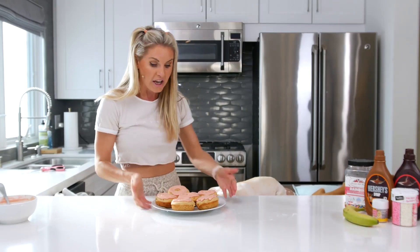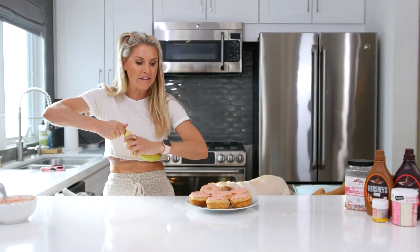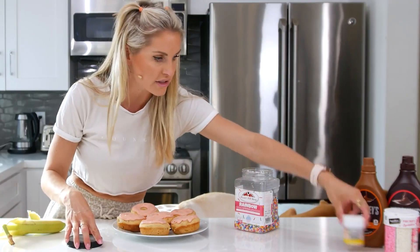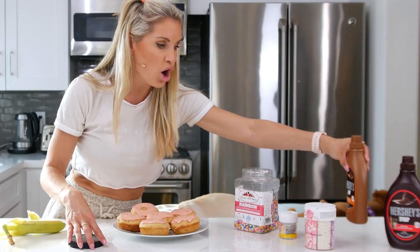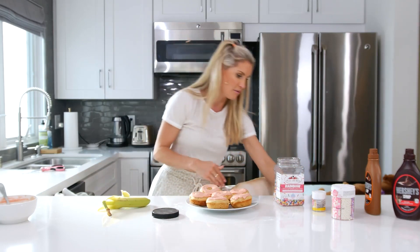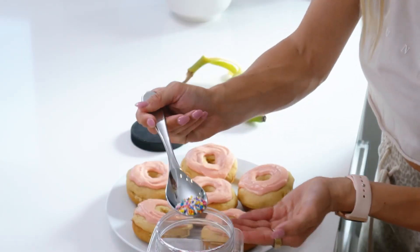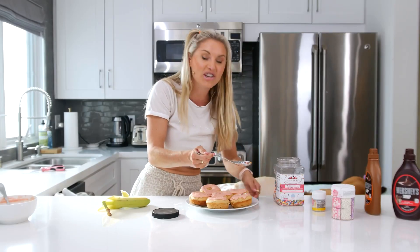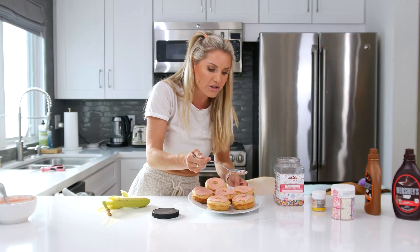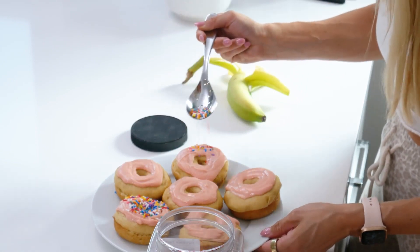So there we have it. Very impressed — I'm getting some very confident head nods behind the camera. What you can do is decorate them all different ways that you want to. I've got some fun sprinkles here, some other little confetti, some stuff, and then some sugar-free Hershey's syrup too. I probably should not use my fingers, but there is this spoon with a hole in it — not really very good for sprinkles, but you know what? We're going to make it work. This is actually a spoon for sprinkles! If you've only got one spoon left and you don't know what it's ever been for — I've never known what this spoon has been for, but now I do know. That is what that spoon is for.